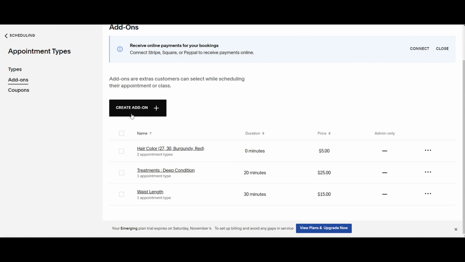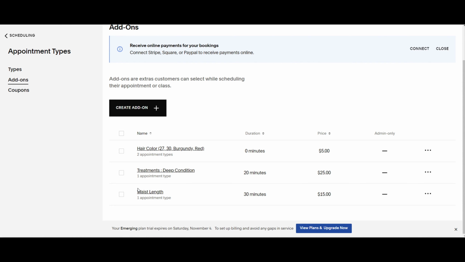Let me go ahead and click into here so you can see. This one is for treatments. If people are getting a wash service and they want a deep condition, a detox, and all of those different things, you would put them like this. I would separate them if it is going to be different types of treatments because they will come at different time frames and different prices. Same for extended lengths. I also section mine and I say extended length, just like I did here for treatments, instead of just saying waist length.